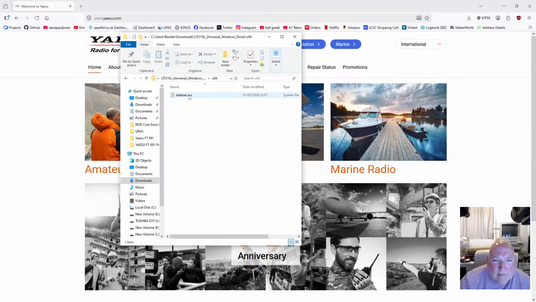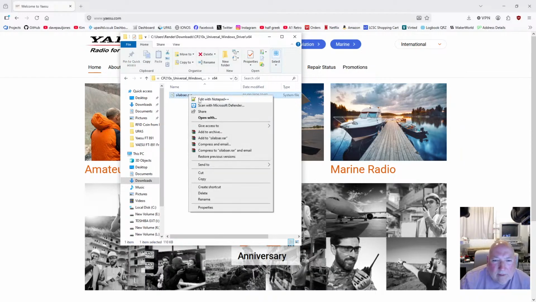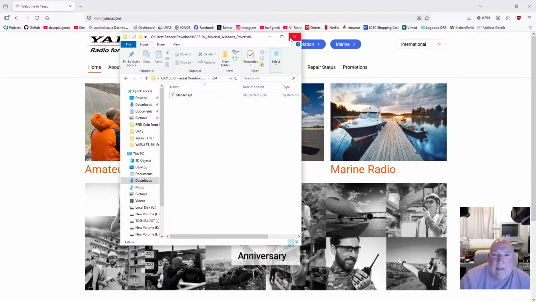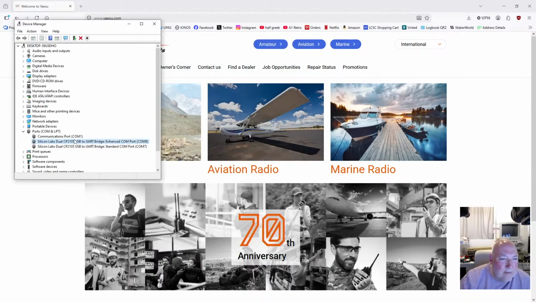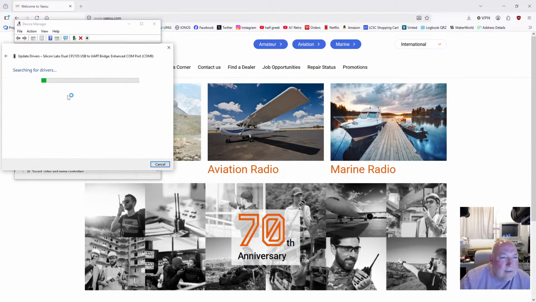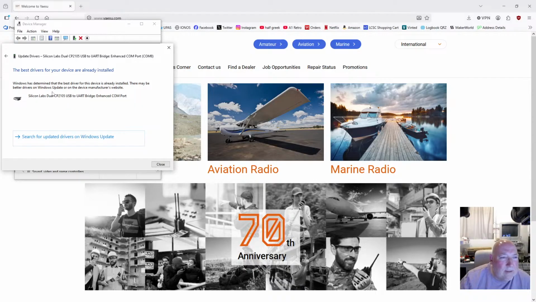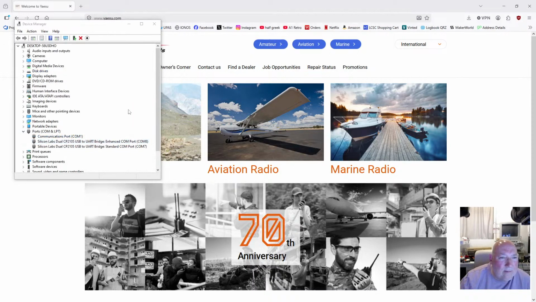X64. Okay, so I'll tell you what we'll do. I'll close that. I'll go into Device Manager. I'll do Update Driver. Already installed. Right. Hang on. Search. Oh, I've done the wrong thing. Right, let's go update the driver.